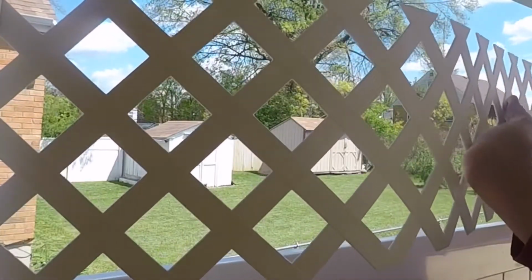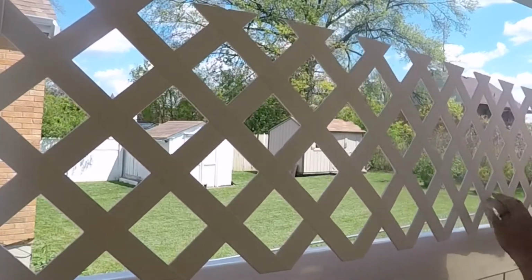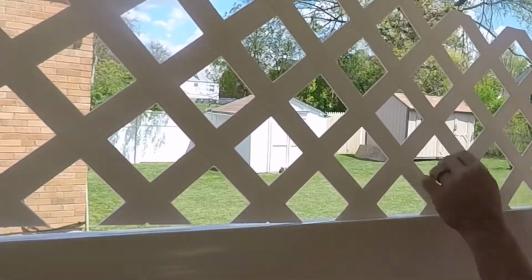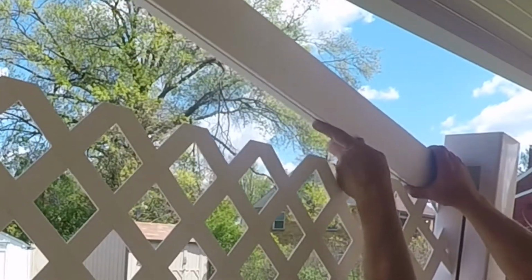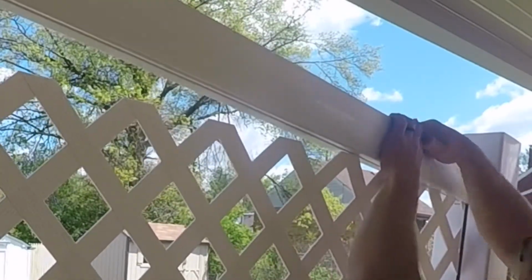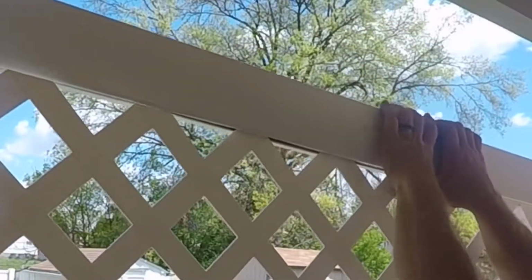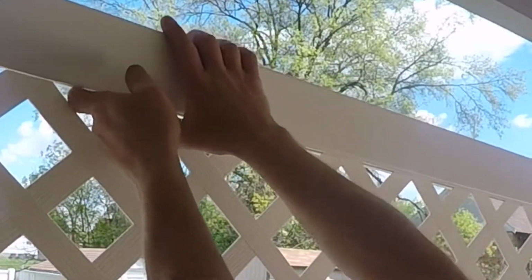And then I can slide my lattice into the slot. I've already cut it down to size, and I'll slide it into the slot that is on the top rail and the post. This fence panel was made by Freedom. I picked it up at the local hardware store, in case you were wondering which kind of fence I was using here. So I've got my cap or top rail that has a slot in it. That just slides down over top of the lattice. There's a slot all the way across.